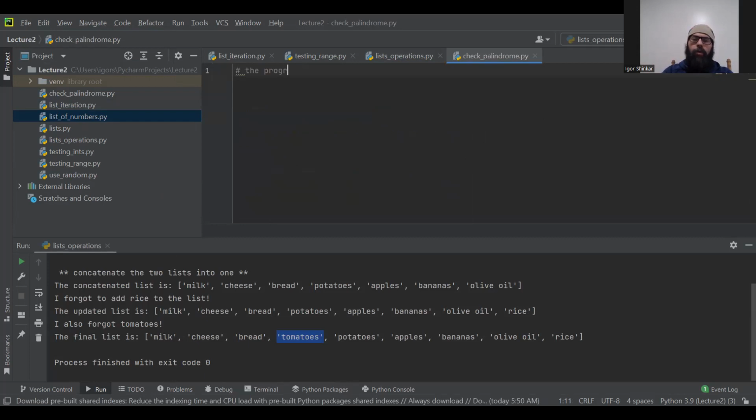So the program gets a string from the user and checks if it is a palindrome. So for example, kayak is a palindrome. Right, so palindrome means it's a word that reads in both directions the same.